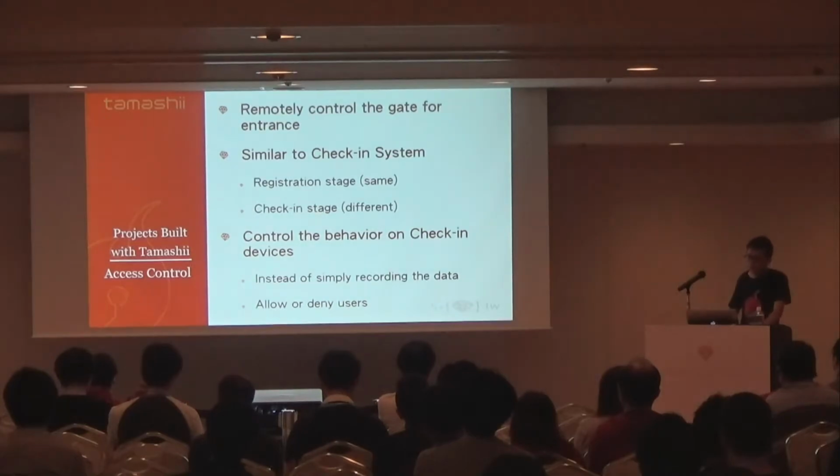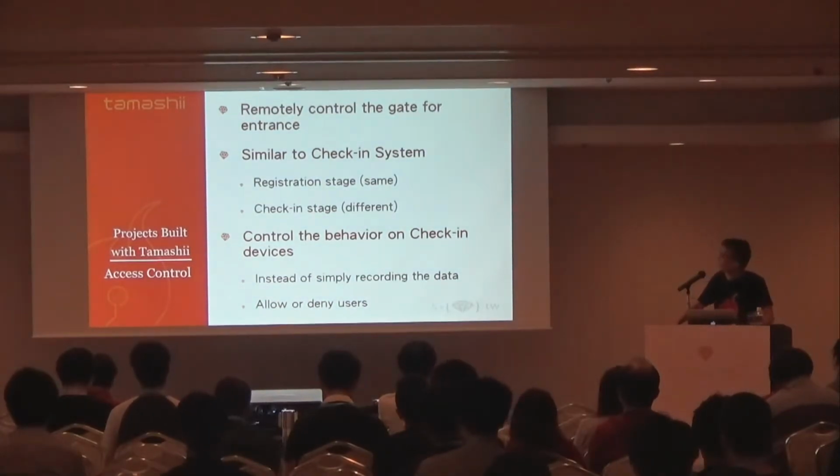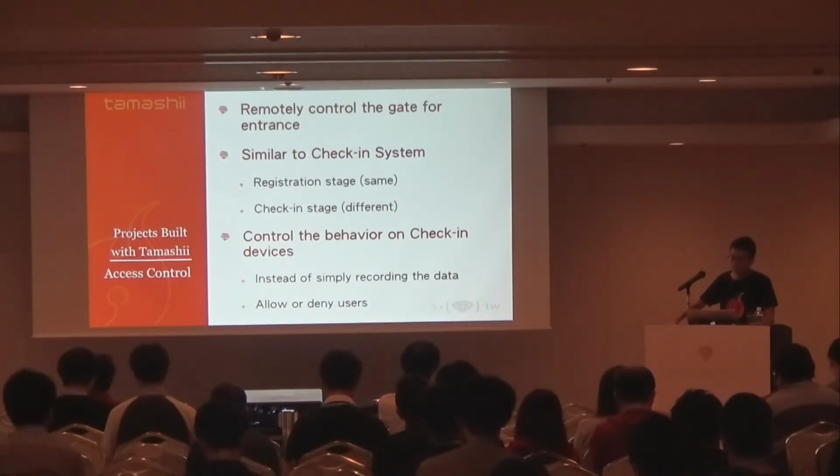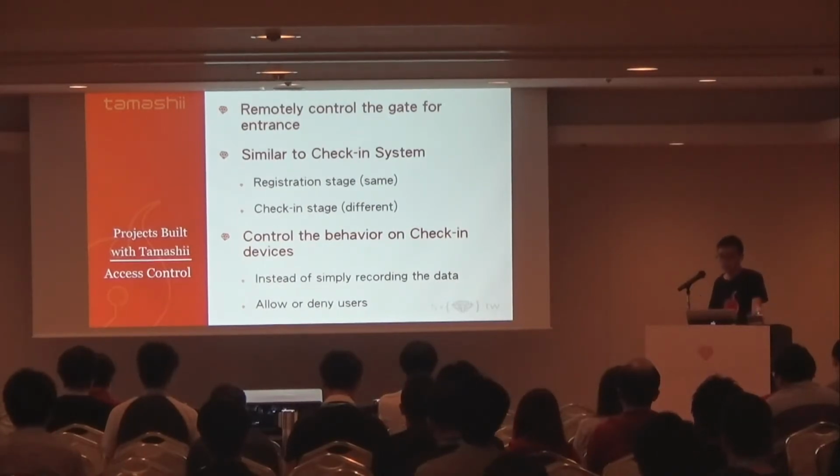Okay, now let's take a look at the access control system. The purpose of this system is to remotely control the gate for entrance. This system is similar to the check-in system. It also needs registration. But the difference is that we can control the devices on the web console. The devices can allow the user to pass the gate or deny the user and show some error messages on the screen.